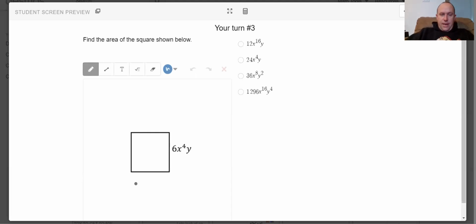When I get to my square, I just want to make sure that I label the second side. So with it being a square, I know it's obviously the same as the first side that I can see. And then I can start working this out as well, like I did with a rectangle. 6 times 6 is 36. And actually, I already know the answer for this one now. 4 add 4 is 8. And then the 1 add 1 gives you 2. So once again, sometimes just the first part of the question is enough for you to figure out what the answer is. They're hoping you'll do 6 times 2, which is 12. Or they're hoping you might even label all the sides and add them together. But that's a perimeter question.